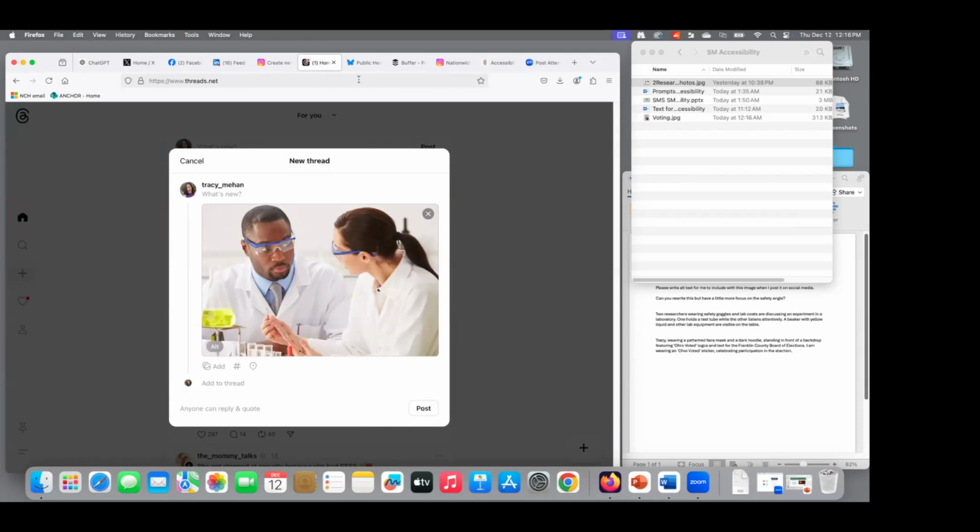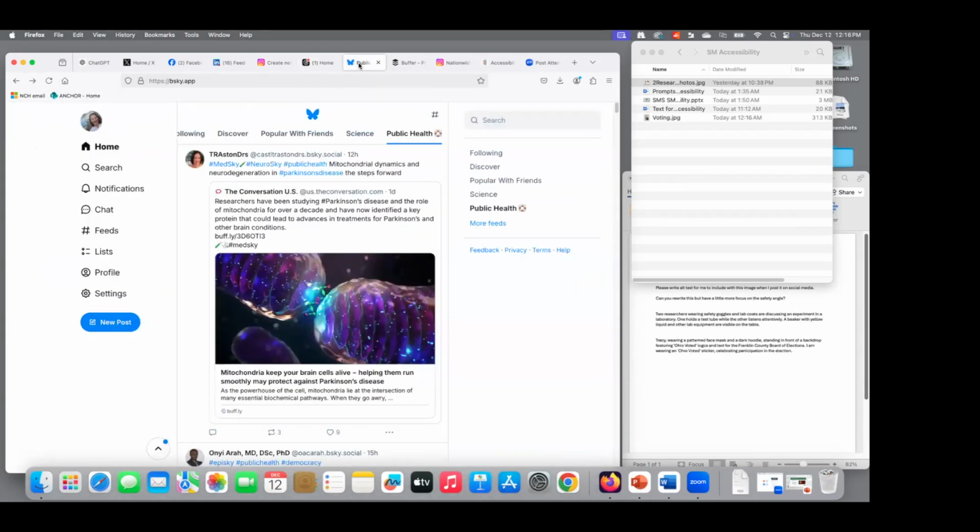Because many people are starting to go to Bluesky, I thought I'd show that really quickly as well. Oh, I should mention on Instagram too, you can't do reels from the desktop, but if you're on your phone after you upload your image and add a caption, you could go to advanced settings at the bottom of the screen and click on accessibility to get to the alt text. Since I can't share my phone, I can't do that, but they are slightly different sometimes, whether you're doing it directly from your phone or on the desktop.